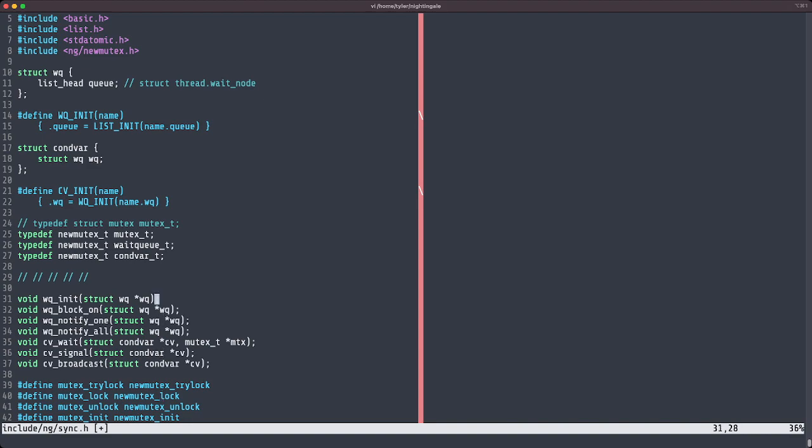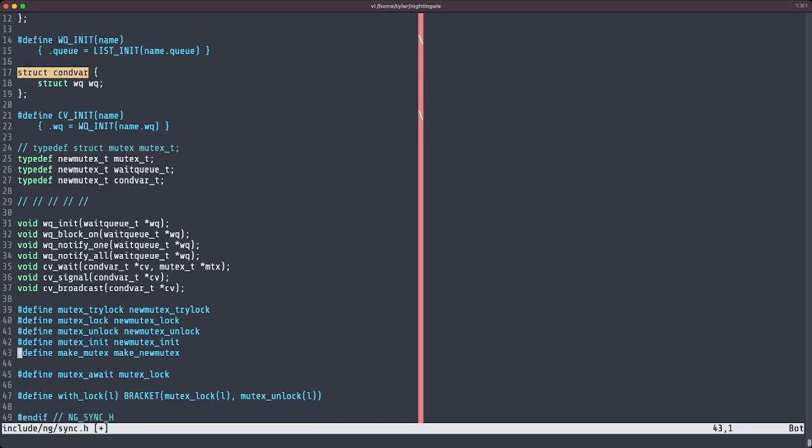and then struct WQ, well, okay, not %s, so for all of these, struct WQ becomes wait QT, and struct convar becomes convar T. And then we're going to define, actually, that's not even true.